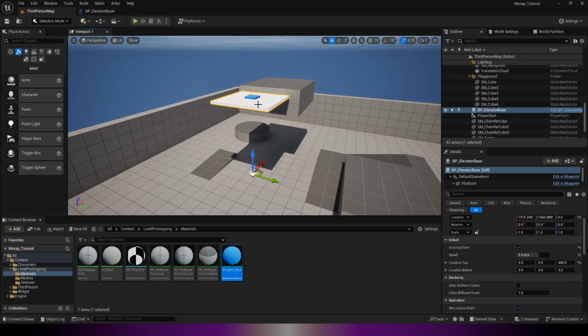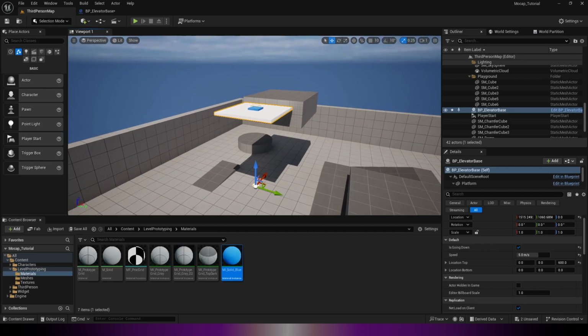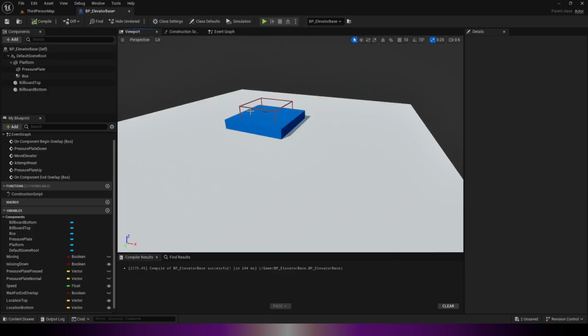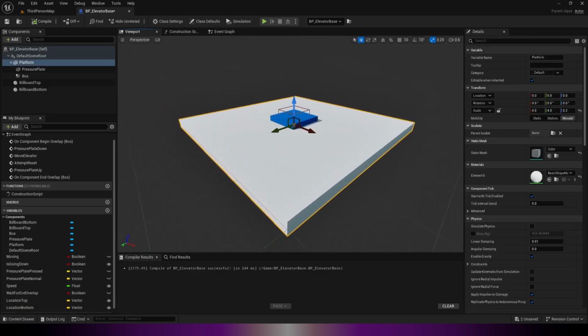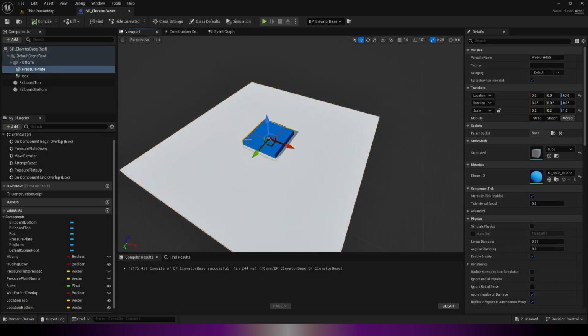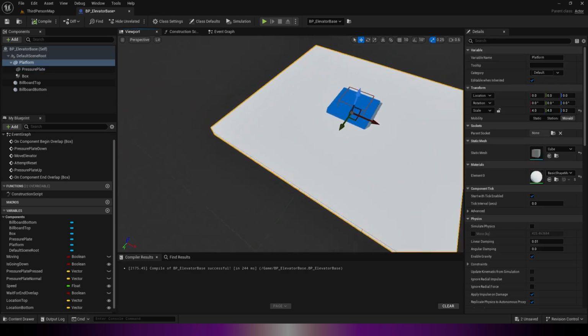Now another way to do it would be with a skeletal mesh, which would be more consistent given the fact that some use an origin point that is in the middle, whereas others would use an origin point in the corner.